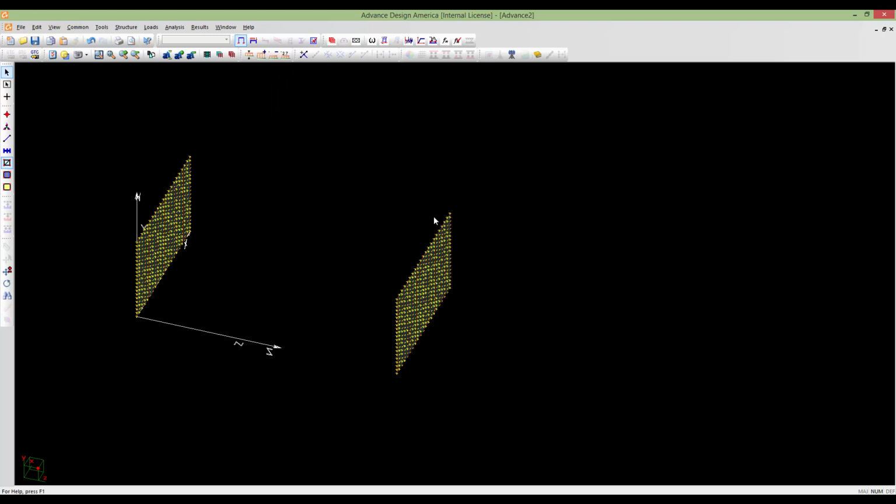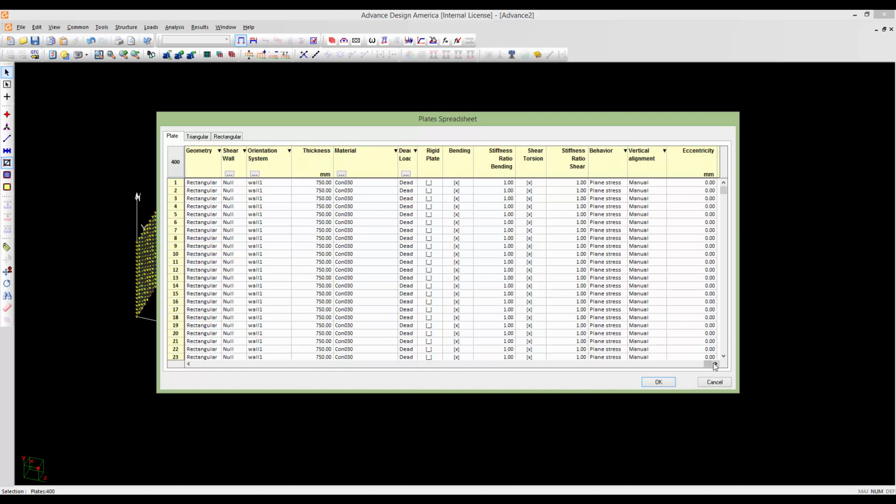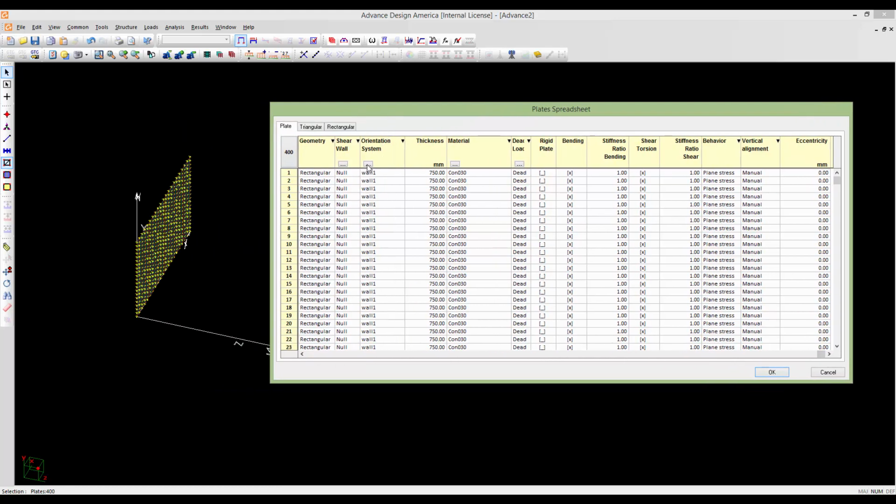The only thing that we need to change here is to define another orientation system for this. So we can select these members, Control H, to have the properties. And if we check for the orientation system, we need to define a new one as wall 2.